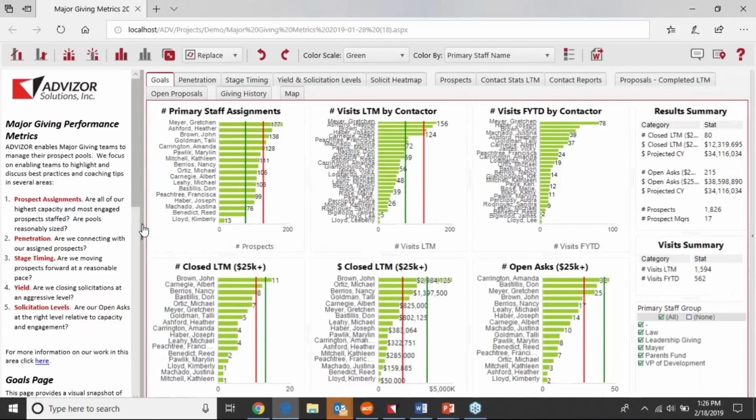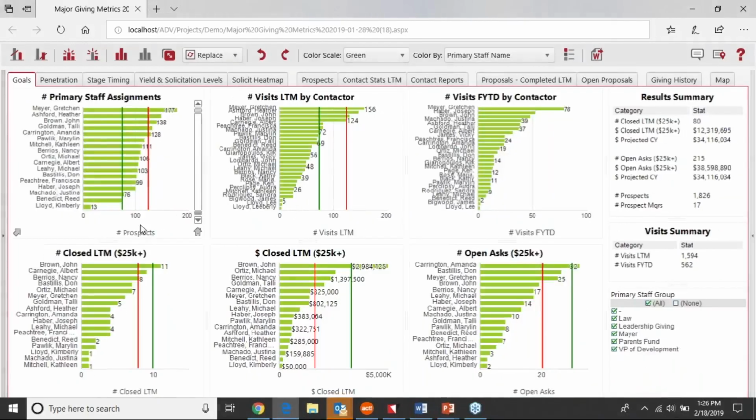I'm going to close this descriptive panel on the left. I'm going to hit like 3 pages in this. But this is a major giving portfolio management tool meant to be used with teams. And there's this page on goals. So just high level, we've got 17 prospect managers with 1,800 prospects. There's a projected current year amount of 38 million. There's 34 million. There's 38 and change of open asks. That ratio is a little tight. You'd like this higher. There's 215 open asks. And then it looks like closed last year was 80, and they closed 12 million, and that's kind of this number again. So it's okay performance.